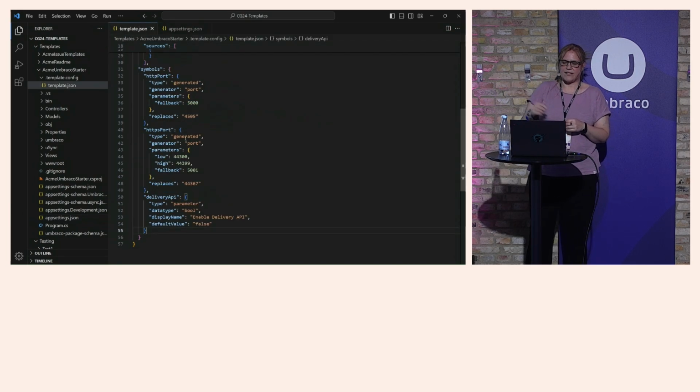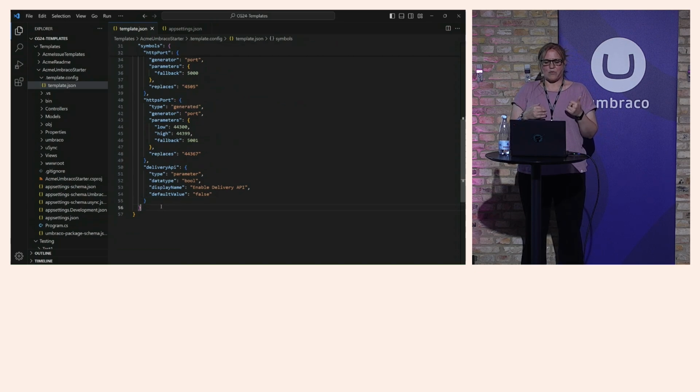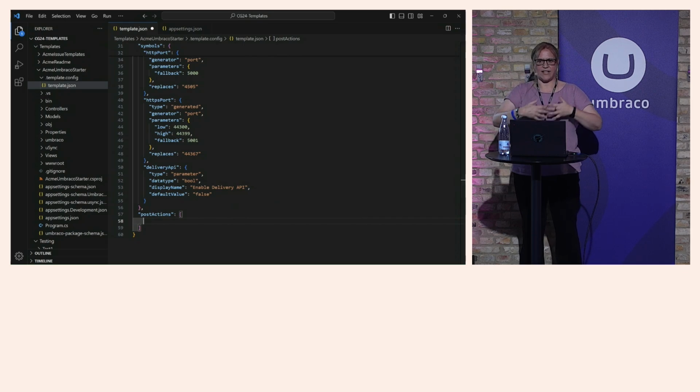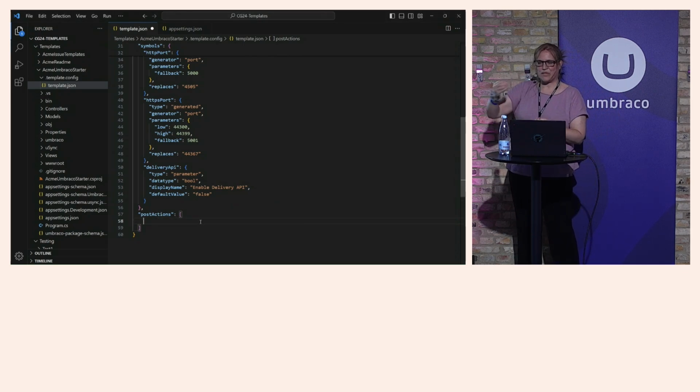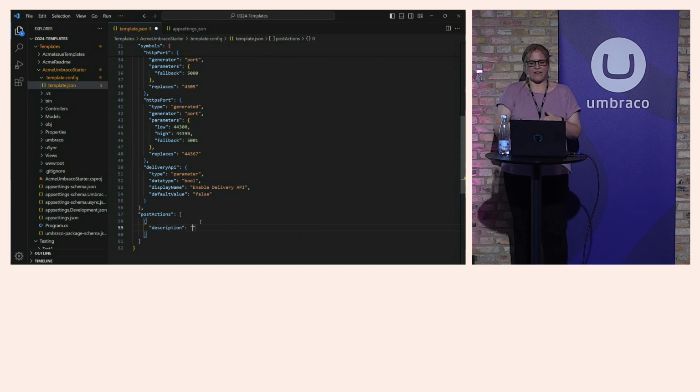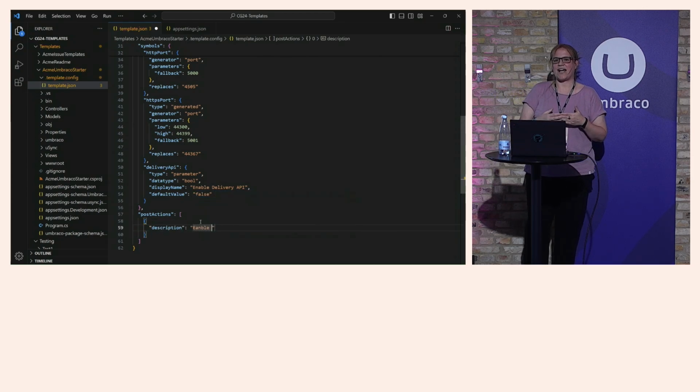So we're going to leave that as enabled false, and we're going to use a feature called post actions, which run after the template engine has run and it's generated the output files. You can then tell it, when you've done that, please now do some more work. And there is a post action that you can use for adding a JSON property to a file.